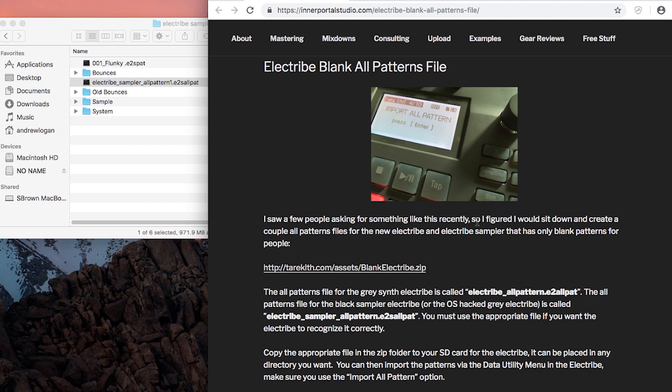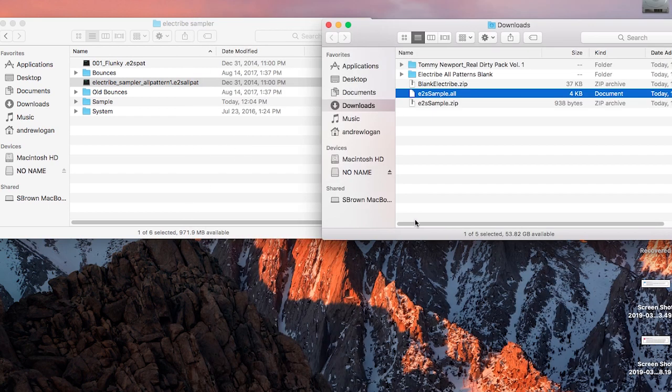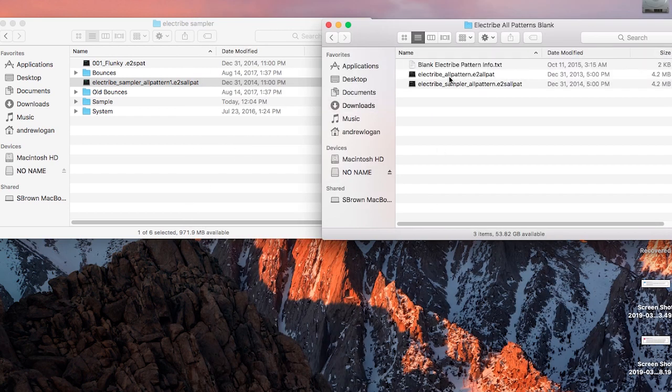So even if you blank all the samples, you're still going to have Volcano or Little Kitty or whatever those presets are on there. They won't have the samples associated with them once you put a blank all sample file, but it'll still have all the junk and how the synthesizers are assigned and presets, which might be cool, might be something you want. But if you do want to start from scratch, you can download this file. And I have here.